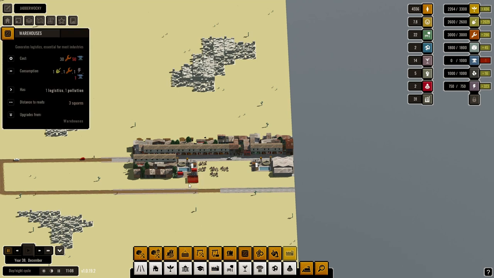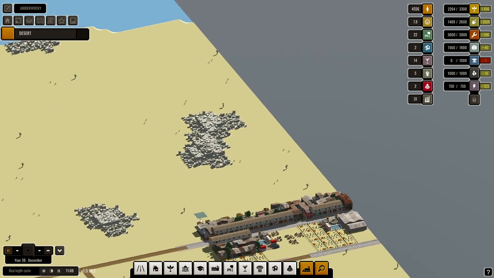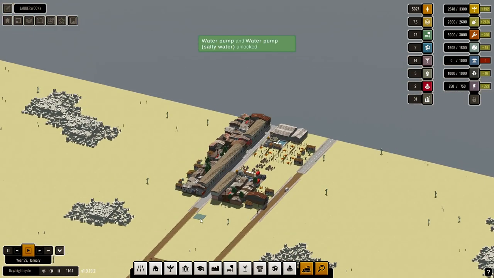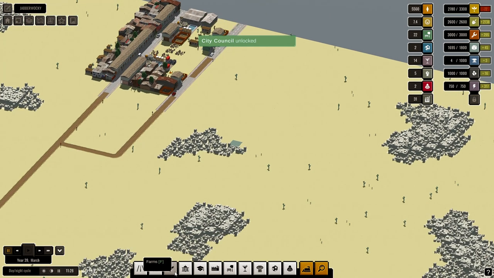let's put some more logistics in first. Iron, okay, so more desert houses? Not totally sure that is the answer, but okay, we will go with that for the moment. Water pump and salty water pump unlocked. Yay. That's really good, because it will allow us to... City Council unlocked. We are bouncing ahead here. Slow that down.